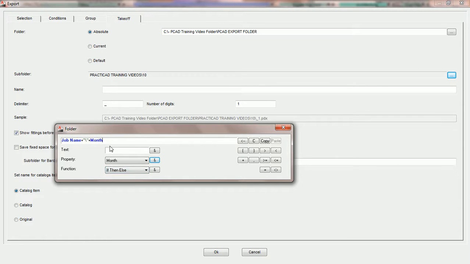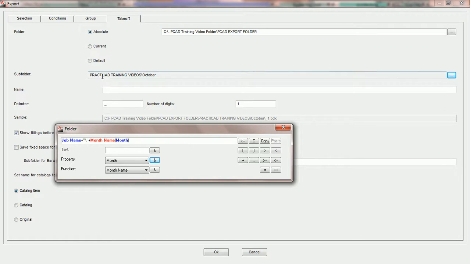For example, we're going to go back into the expression. We're going to hit the slash just to delete the last part of that expression. We're going to say, let's use the function month name. And here we're going to hit the ampersand. You'll notice the other two functions, if then else and either or, are covered in the tutorials in custom tagging. So the only one we have that's different is month name. When we pick month name, you can see that our cursor will usually, as a default, be right in between the two parentheses. All we need to do is put the property month in that field. And if we do that, you can see that PractiCAD is not going to report the number, it's going to report the name of the month.